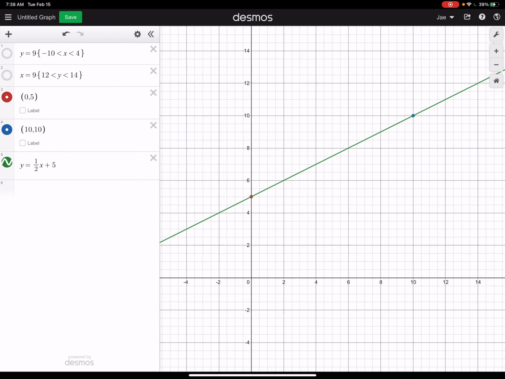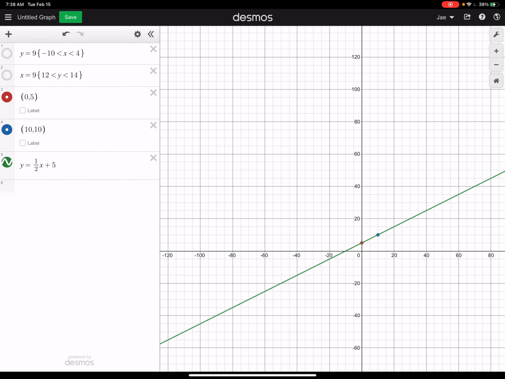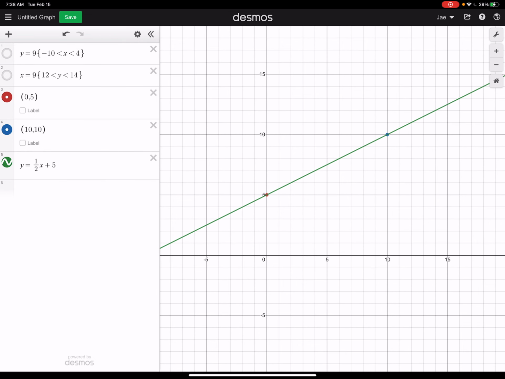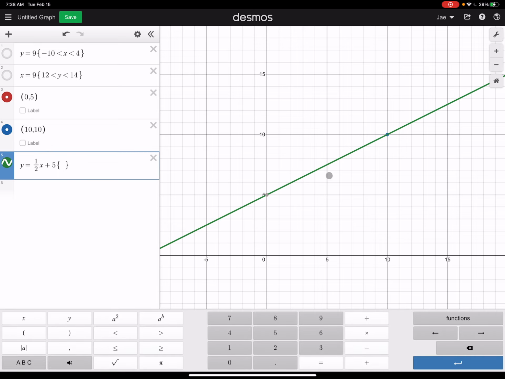Now, once again, you don't want an infinitely long line, because if you see, this goes on for infinity. So you want the line to go from, I don't know, 0 to 10. So what you would do is curly braces, and then we're talking about x values here. It's got to be greater than 0, so 0 is the x value. Greater than 0, but less than 10, you see that, voila, you see that? And now you have the proper constraints for this line here.